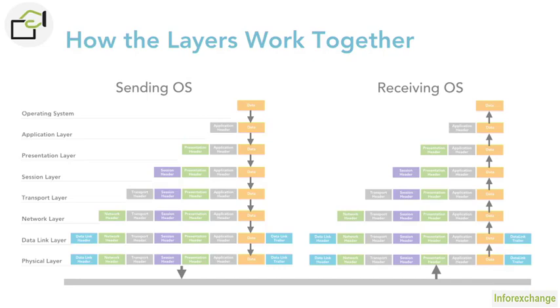Now, as the data passes up through the OSI model, instead of adding a header, it removes a header. And as it removes a header, removing that header tells the receiving computer what to do next with the data that it has received. For example, once it gets up to the transport layer, it removes the header and examines it to find out what protocol or process the next layer up needs to apply this datagram to. Which session does it belong to, in other words? Then the session layer peels off its header and determines exactly what needs to be done in that session with the datagram it received. Then it passes up to the presentation layer.